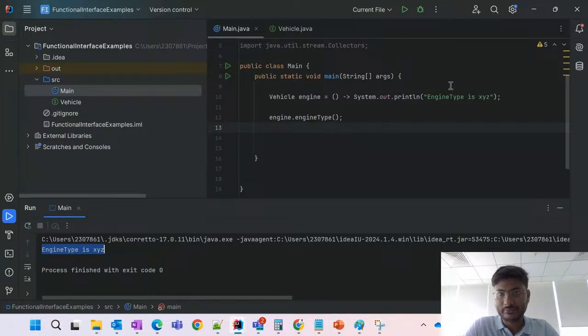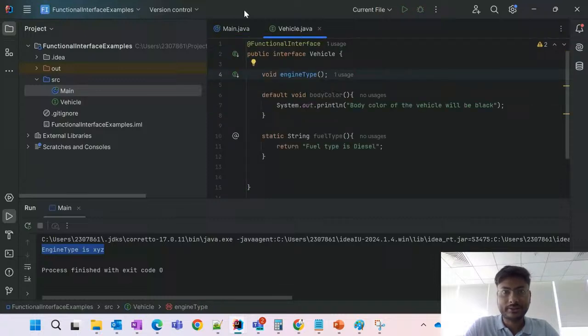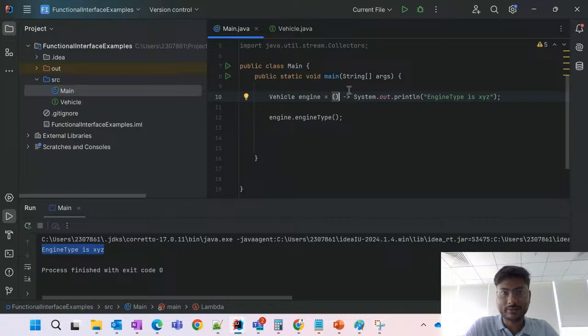Okay, so like that we can do this. And so this is the example for the functional interface. Please let me know if you have any doubts in the comment section. I will try to clear those things.